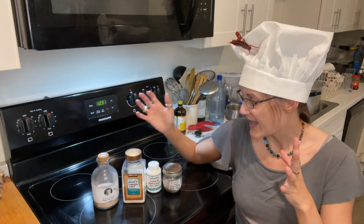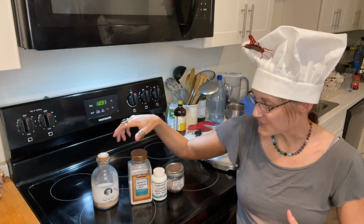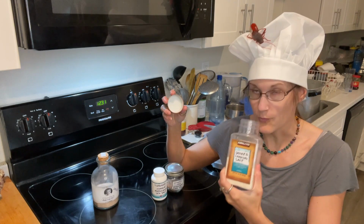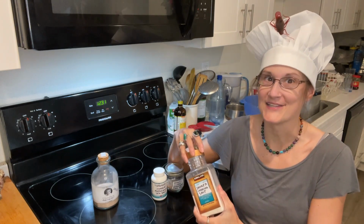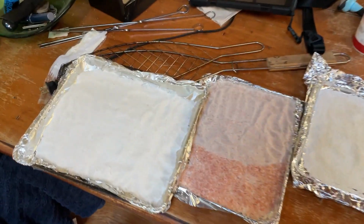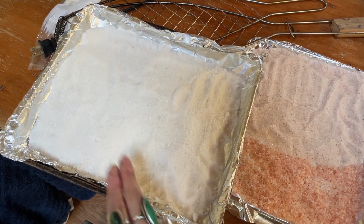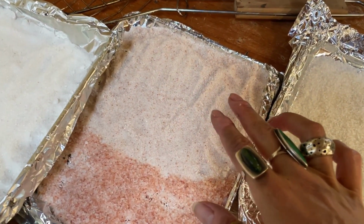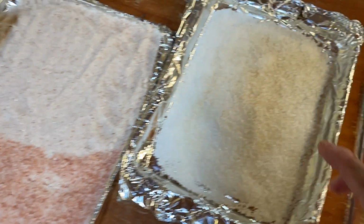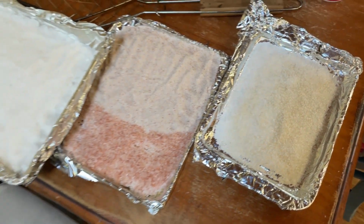So we barbecued 5 times, and every time after we were done barbecuing, or even at the beginning, I put salt in there to smoke it. And really, I am telling you, whoa, it smells smoky and it tastes smoky. So here we have some just regular canning pickling salt. Here Himalayan pink salt fine, Himalayan pink salt coarse, and coarse sea salt, so they are ready to get smoked.